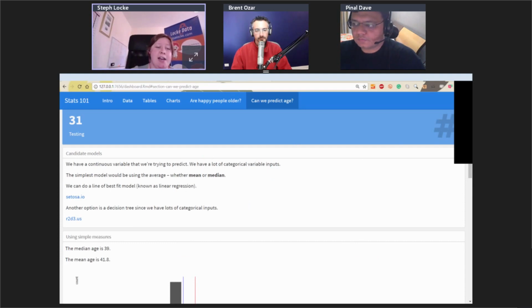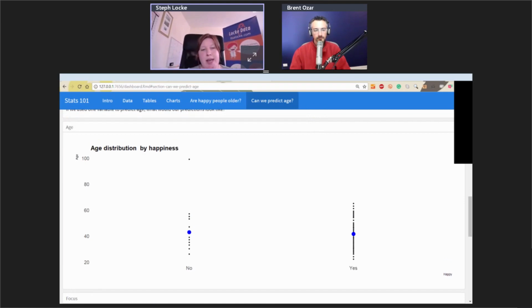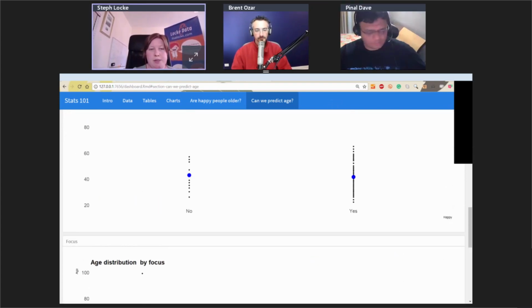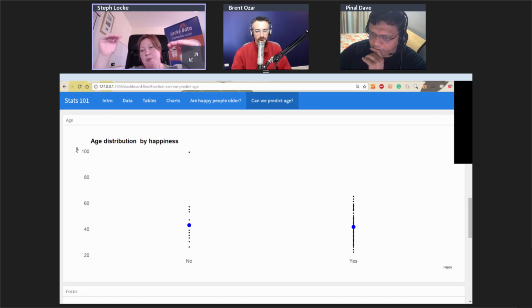So that is a line of best fit. And if we were making predictions, we can then go and visualize them. These all look pretty close because our ages are quite packed. So if we put all of our people onto a map to look at their fit, if we're only using one factor, we're doing our line of best fit, but just with where should they start. If somebody says they're not happy, what value should we predict? And if we say they're yes, what value should we predict?